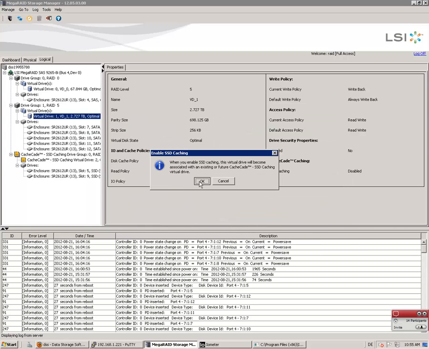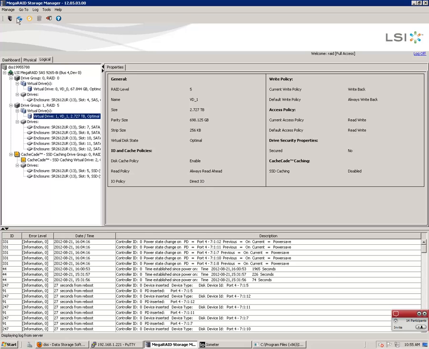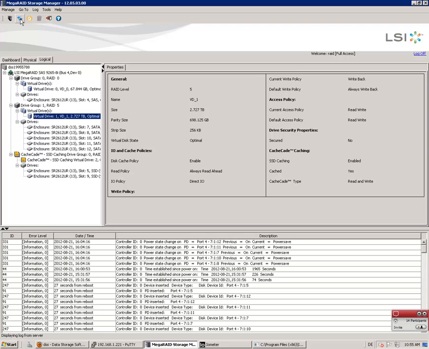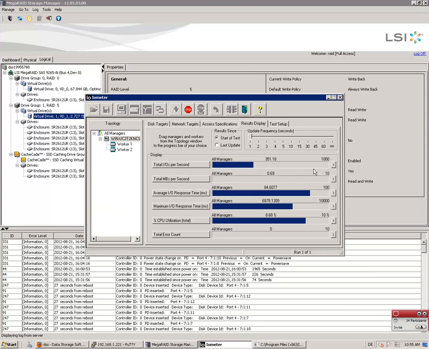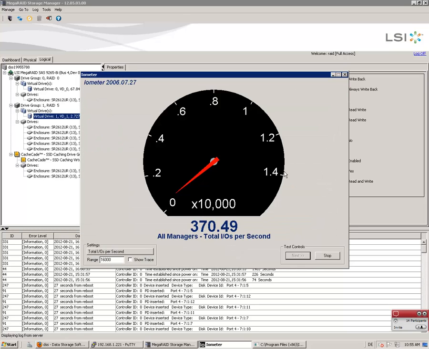Okay, and refresh to make sure that the cache is enabled. So it takes some time. Okay, it's enabled, and now we can see what's going on with our performance. Of course, reading and writing is already not so nice a pattern as reading only.